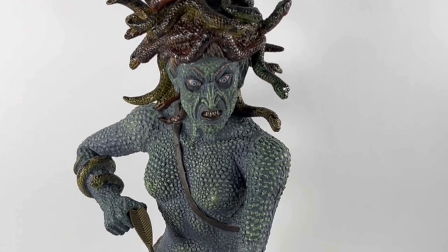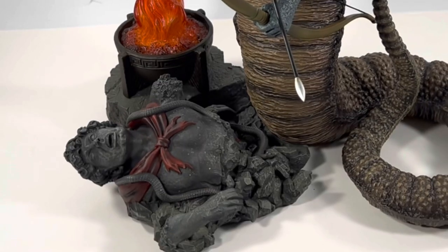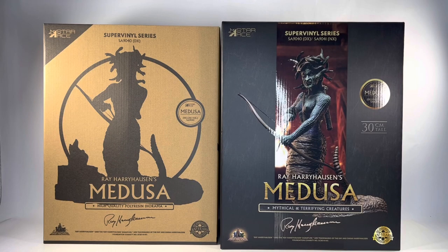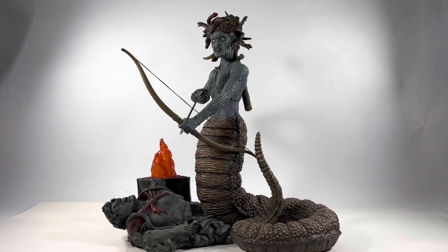What's going on? I'm Sean Solo 8 and today I'll be going over Ray Harryhausen's Medusa from Star Ace. I got this from Sideshow Collectibles — it came in today and I'm completely stoked. I've been waiting for this for a long time. Clash of the Titans is one of my all-time favorite movies.